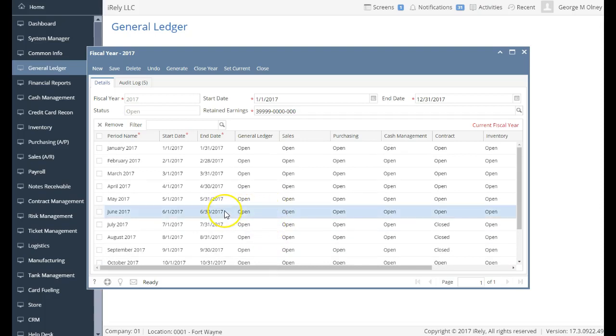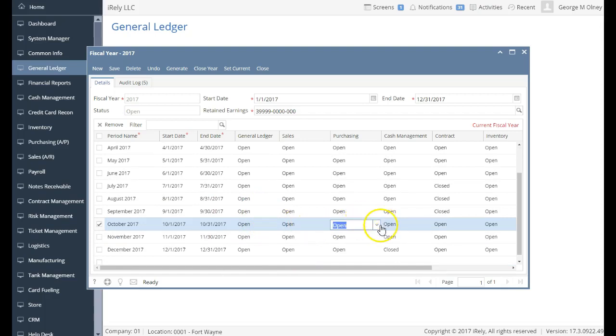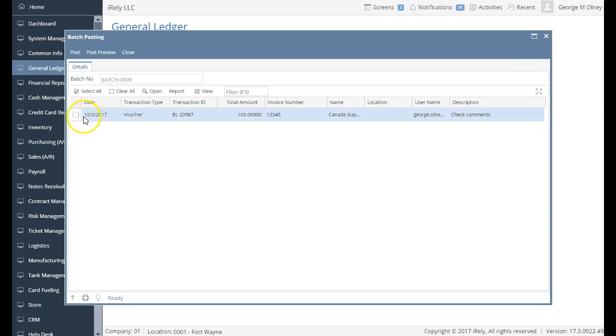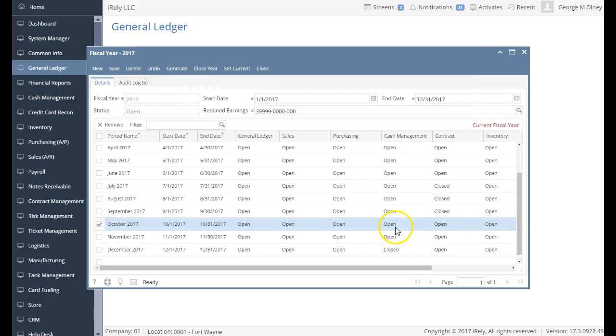So I'm going to go into October, and I'm going to say for purchasing, we just cut a check in there. I'm going to close that transaction set, right? And it's going to say there's one other voucher here that's not left to post. I'm going to go ahead and post that. That's my month-end controls that make sure that the transactions and the data is posted before I close periods, right? And now I'm going to go ahead again and try and close after we've posted all the transactions. And now that AP is closed for October, right? Cool. So at that point, once I have a closed period, I'm going to be able to revalue.